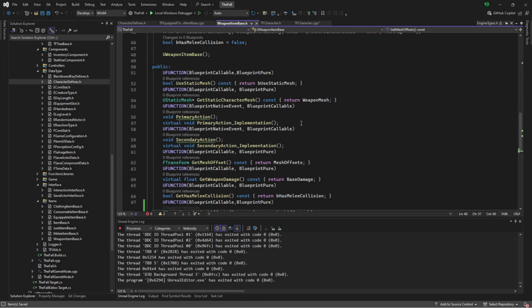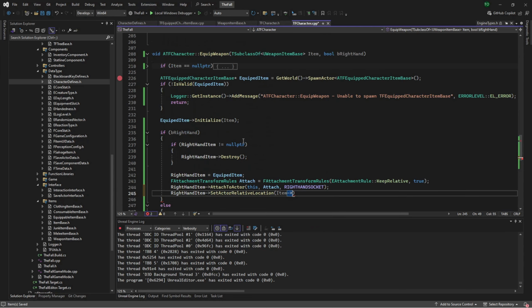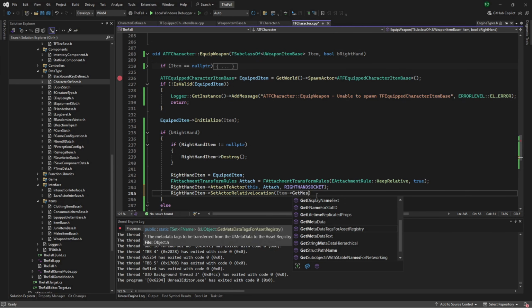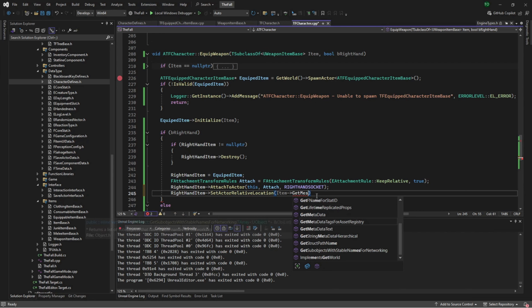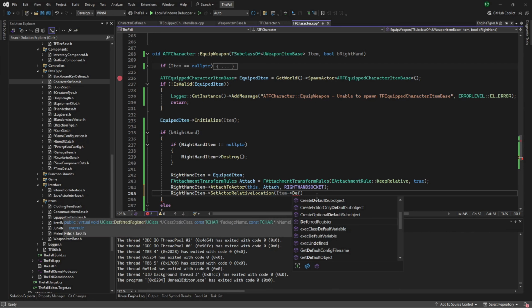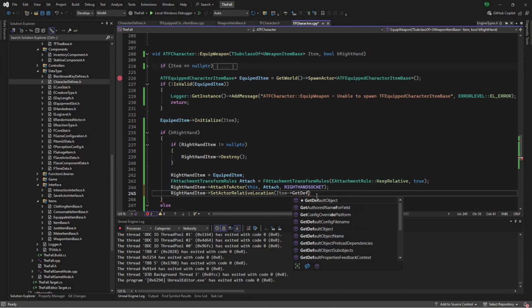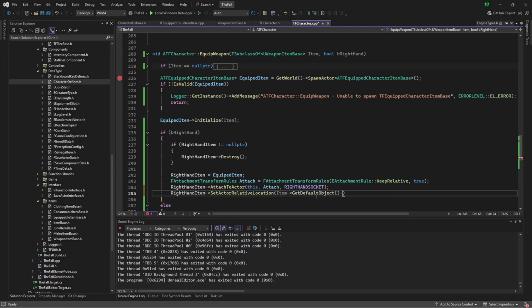All right, so now we've got that function that gives us that information. Save, go back into here, item, get mesh, I don't know, default, oh, monkeys, because it's T subclass. Get default object, get mesh.